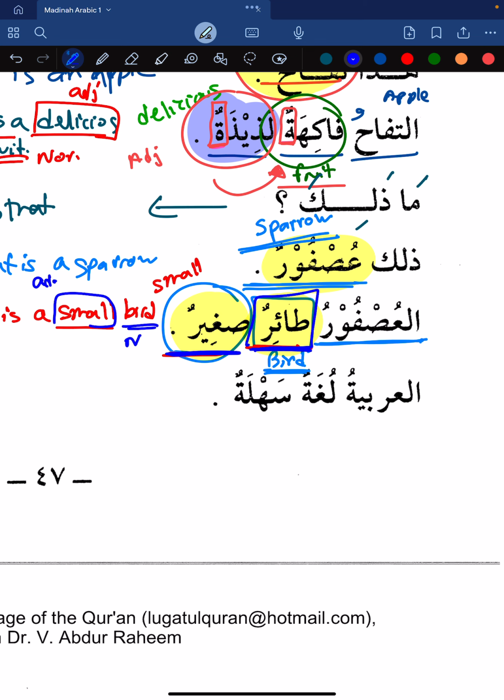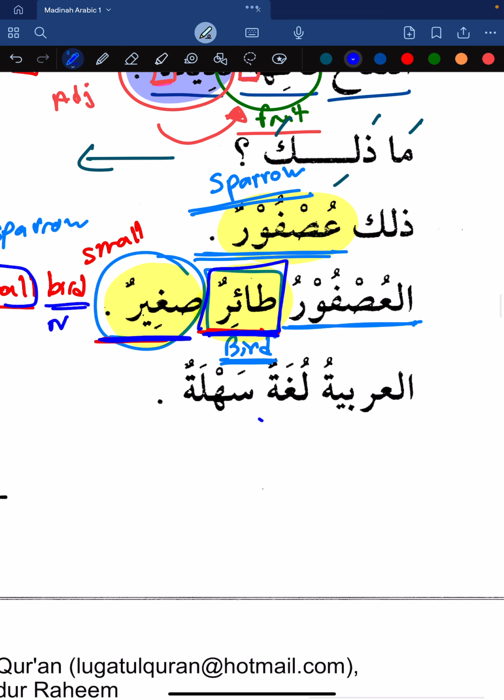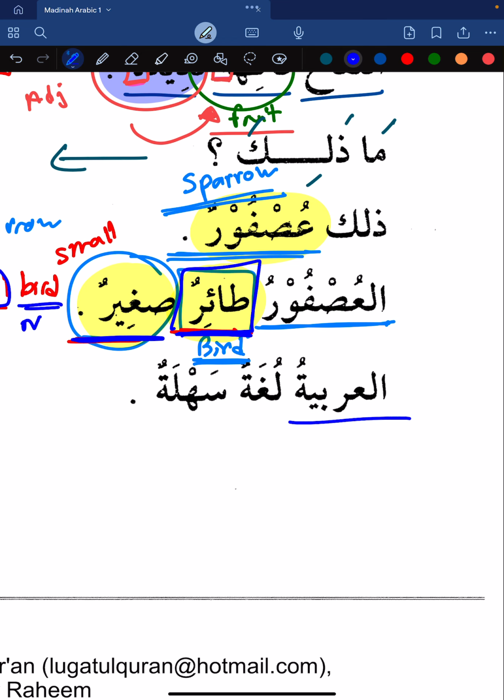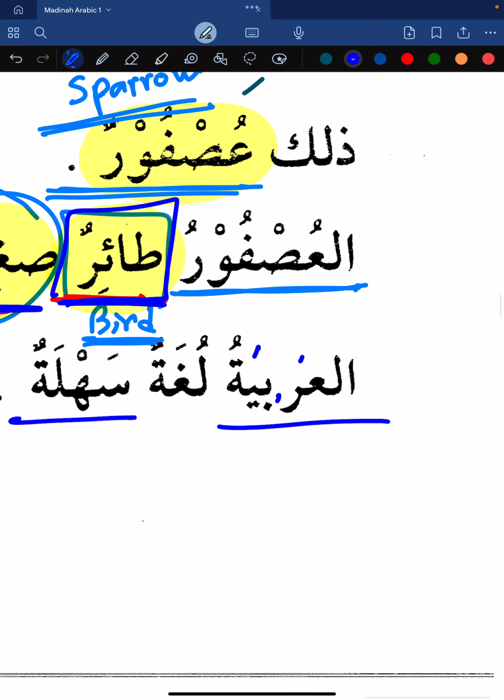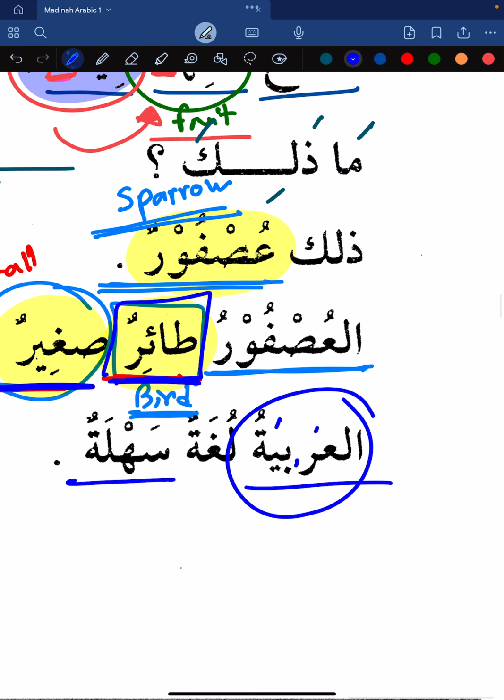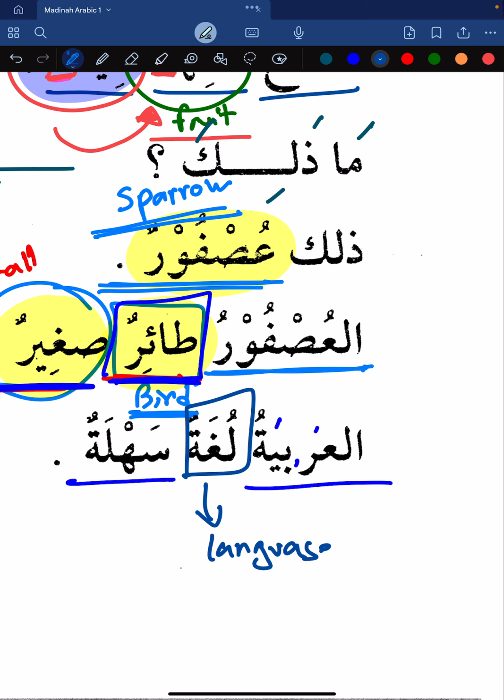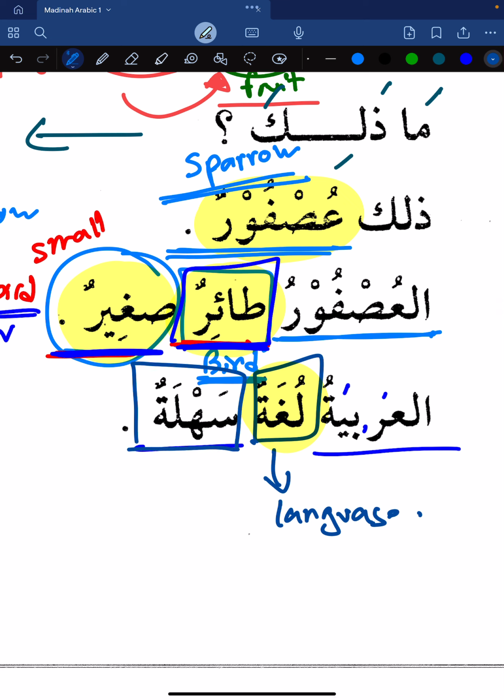Arabic is an easy language. That's my name, the channel's name. Well, it's kind of flipped over. First it is Al-Arabiya, Arabic. Al-Arabiya lugha sahla. Okay, again, what is Arabic? Al-Arabi, that's just the Arabic. You can just tell that. Lugha means language. It's a very beautiful name. Lugha al-Arabiya, it sounds beautiful. Now, what is sahla? Sahla means easy. Easy, alright? It means easy.